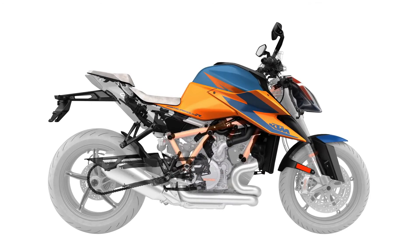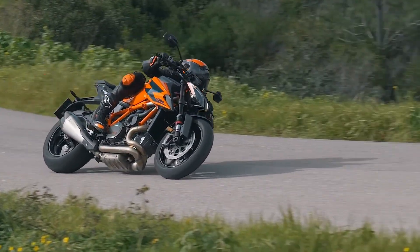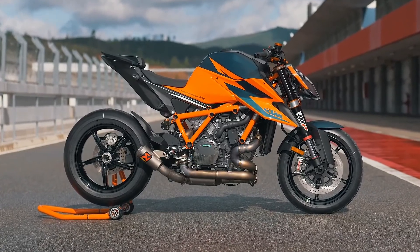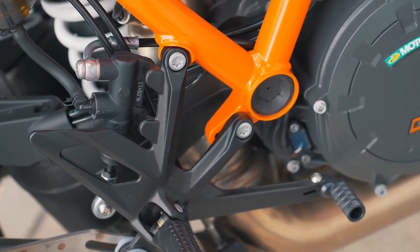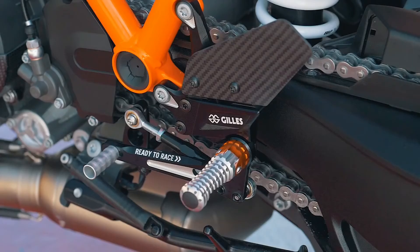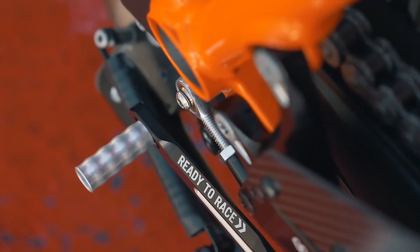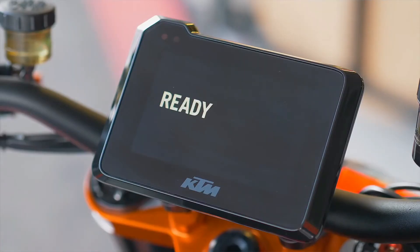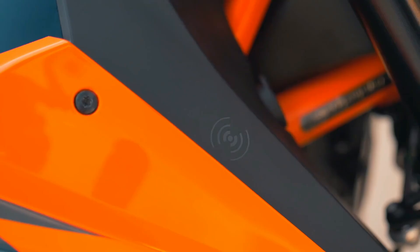Our bike is starting to look like the complete package. Position-wise, we wanted to keep the characteristics of the Super Duke — a comfortable, upright bike to ride. The motorcycle here today is dressed in full Power Parts, obviously available through your nearest dealer. On the standard bike there are a lot of possibilities: bar position, footpeg position can be altered on the standard footpegs, and for those who like to go to the track you can shift the gear selector from normal shift to race pattern simply, with no additional shafts or bits needed. We also have a new TFT display, brand new switches on the handlebars — there's so much to talk about, but just go to your dealer and check the bike out.